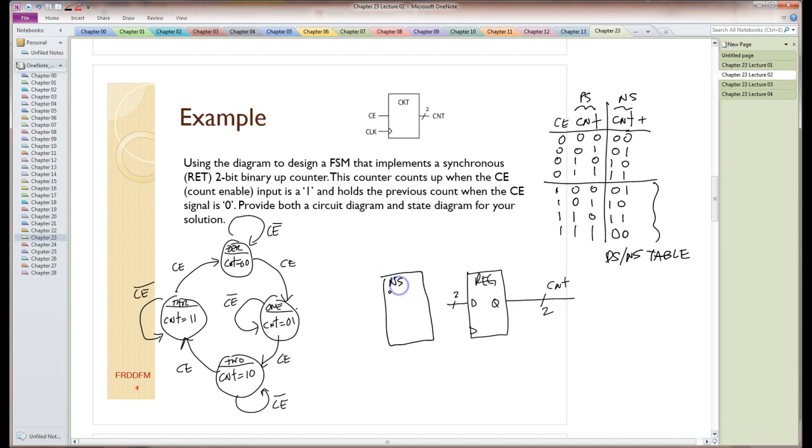We're going to call it NS DCDR, which is the next state decoder. Inputs to this decoder are the current state and the CE input. Pretty good. I think I'll try to clean it up a little bit and make it more readable. And I think that is once again done.